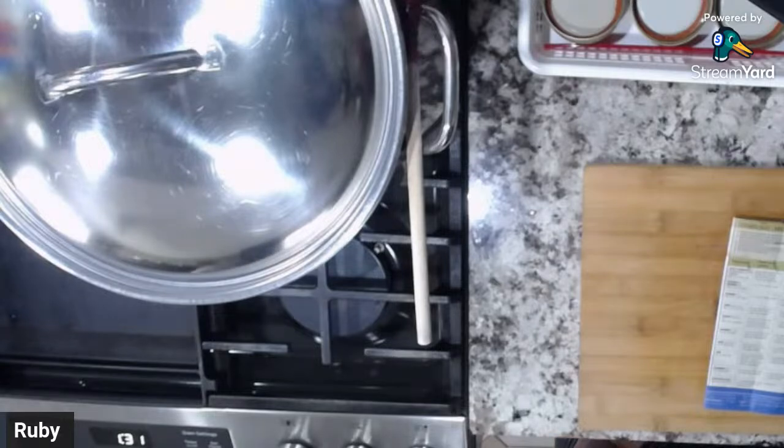No, my daughter wanted me to make pepper jelly, red pepper jelly. I bet you it's good.